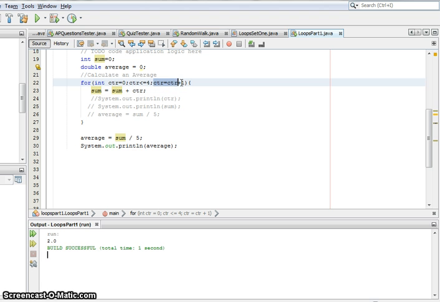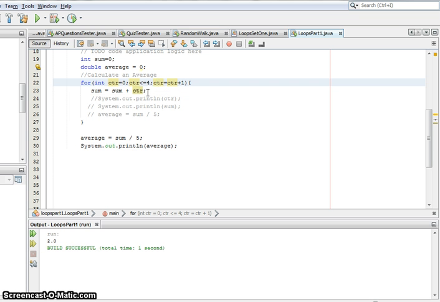Now, I'm going to add 1 to my counter. My counter is now 2. Is 2 less than or equal to 4? Yes. Sum was a 1. Counter is a 2. 1 plus 2 is 3. It comes back. Sorry, let me add 1 to 2 to get my 3. 3 is less than or equal to 4. And it keeps doing that.